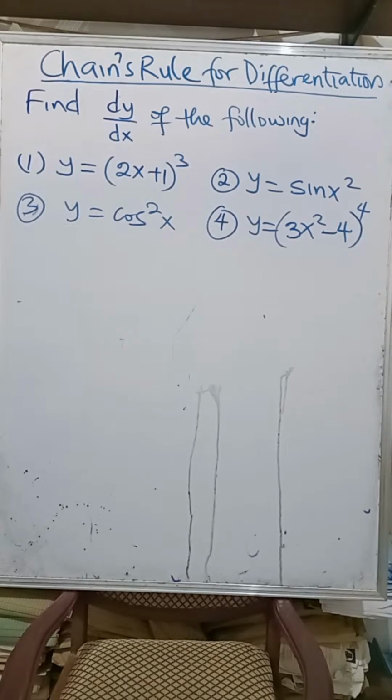To use a chain rule. Actually, there are various methods for differentiation. You can use a product rule. You can use a quotient rule. If you have a product function, you use a product rule. If you have a fraction, that involves numerator and denominator, you use a quotient rule.